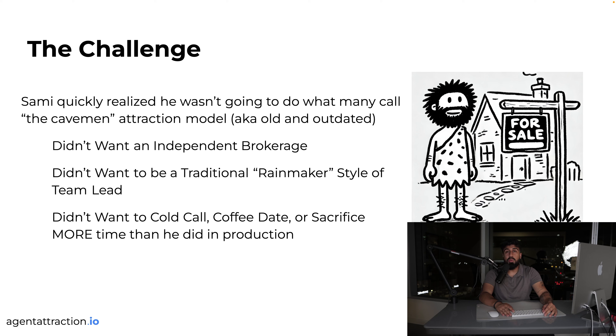We all want to work less and earn more — that's it. No one really wants to just go out and grind selling real estate. If we could make the same amount of money from production while sitting at home and relaxing, wouldn't everyone want that? From a hypothetical standpoint, you may not get all the way there, but I've seen some people get pretty close with the models I'll talk about today.